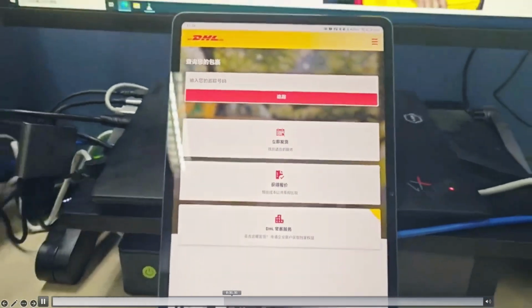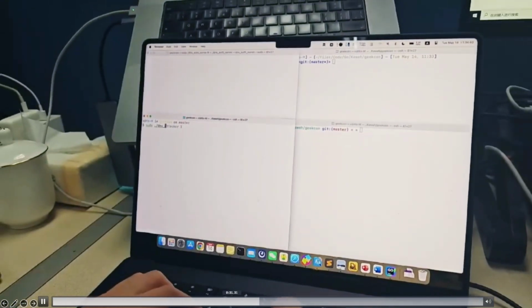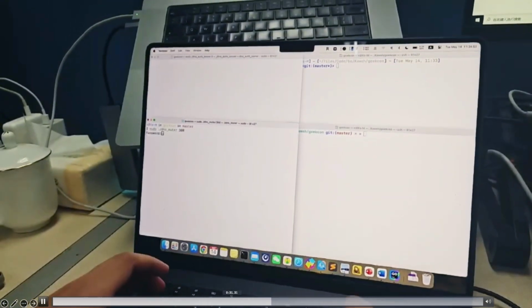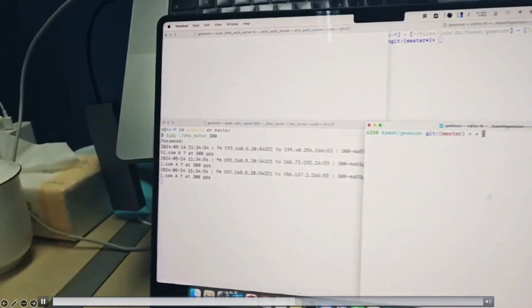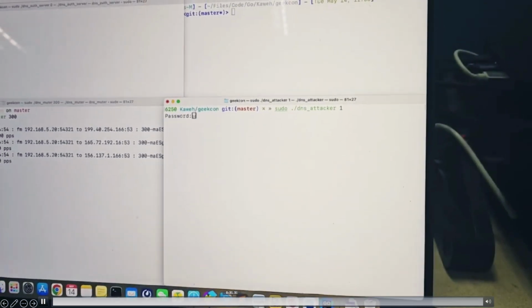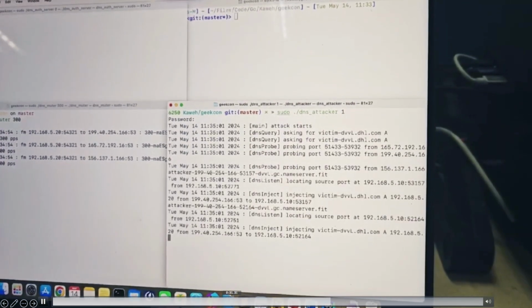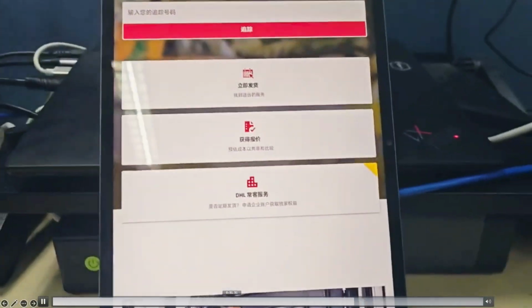So it worked well. Second, we start the attack program. And the output log shows that it only costs less than 1 second to carry out the attack successfully.